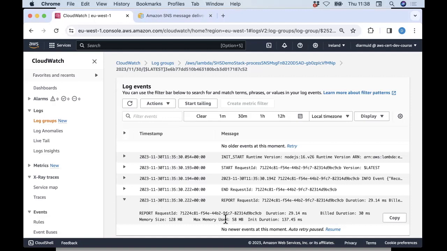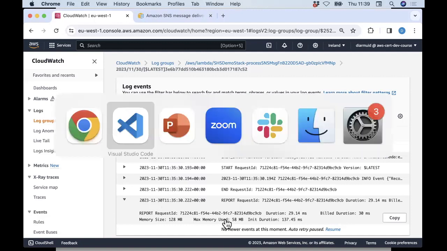But I think we gave this Lambda the minimum amount of memory, so we can't make it any smaller. And the more memory you use, as you know, the costlier it is for the execution of your Lambda. Anyway, that's by the way. So it looks like my simple demo worked fine. Surprise, surprise.